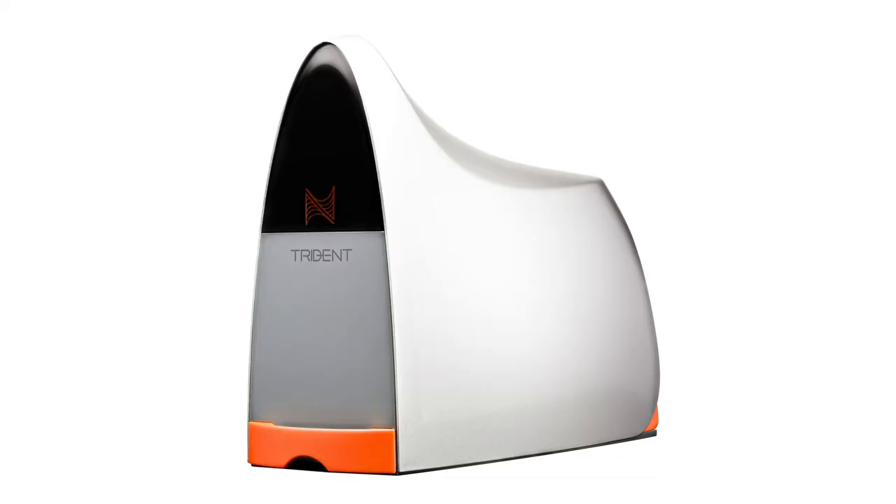Number 1 — and I'm sure you all guessed it — the Neptune Trident. The Unicorn. Now personally, I think it looks pretty ugly and hideous; Neptune could have done a better job designing it. But with their Apex system that came out in 2016, they're going for a different look versus the square black or gray style. The Neptune Trident will basically free that person from having to do water tests every day or every week, and having to dump chemicals. It will test all the main parameters the tank needs. This is probably the number 1 gift any aquarist would want.